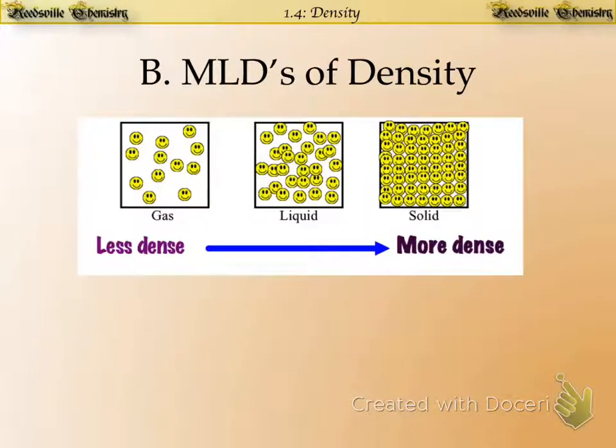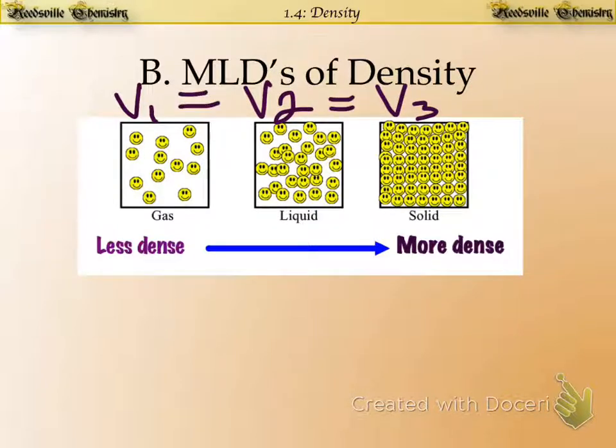All right, let's give you some pictorial ideas of density. I'm going to give you two examples here. We have gas, liquids, and solids. And as you can see, as we move from left to right, our density is increasing. We've got the same volume in every single one of these pictures. We'll call this V1, we'll call that V2, and we'll call that V3. All of those volumes are equal.